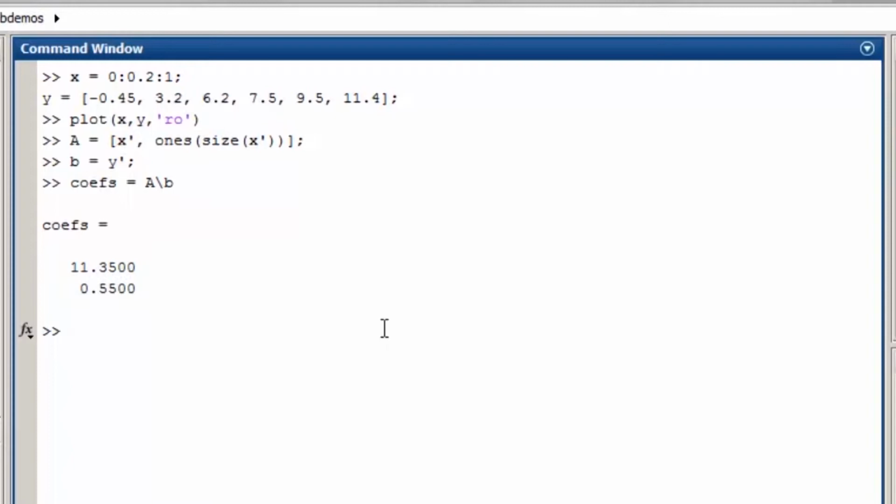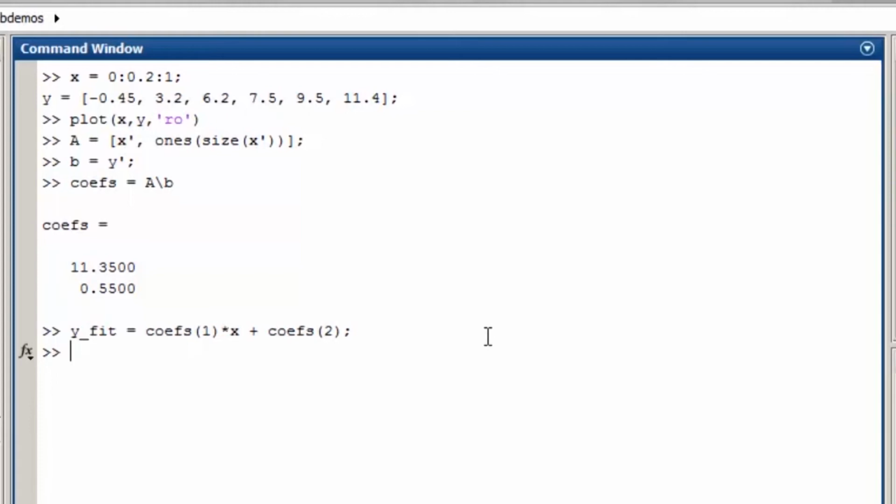The last step will be to plot the line and the data together to make sure that my results make sense. The y values of the line at the same x points of my data can be created with y_fit, which will contain my curve fit, equals coefs(1), the slope, times x plus coefs(2), which is the y-intercept.